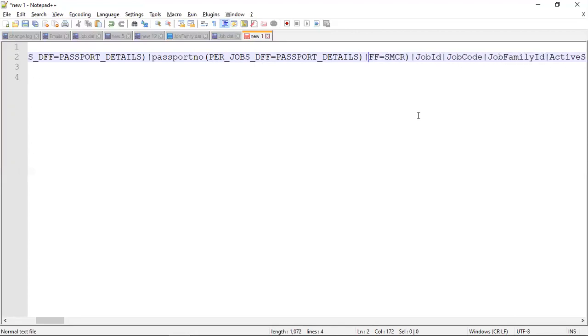Yes. Job ID, the system will automatically send it. That we don't need to pass. We have to pass the job code. Job family, in case you want to pass, you can pass job family name or ID. Generally, names will be passed, not IDs. Active status. This already we have seen in our previous session. It's full-time or part-time. That job function code, if required, we can pass. I'm not going to pass the job function code, manager level. These all are general fields. We did them in a previous session. The same way you can practice here.